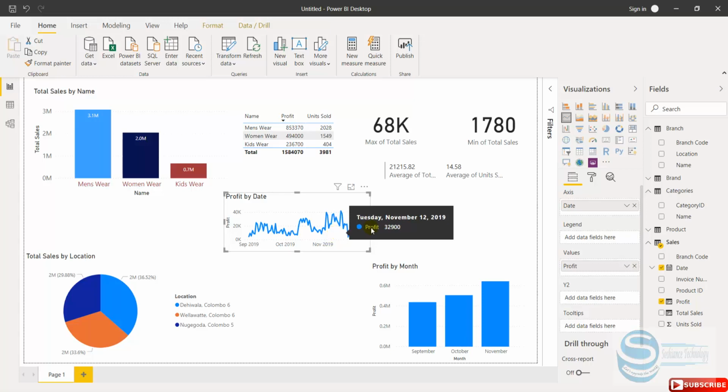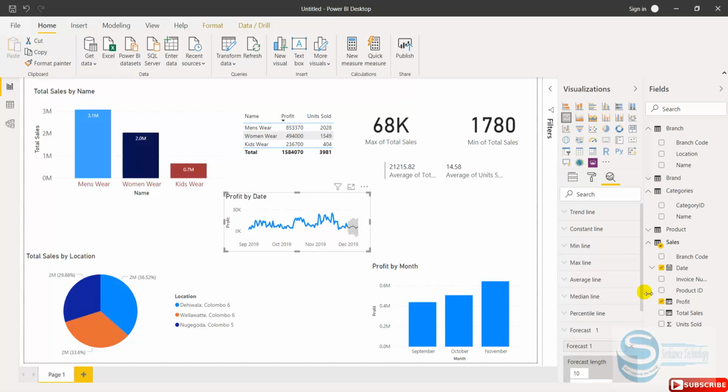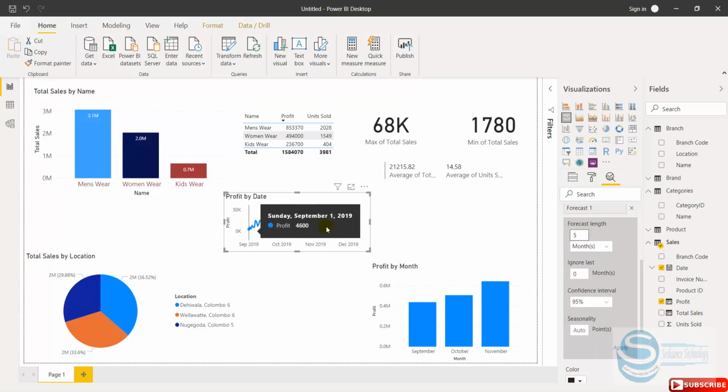You can add something called forecast. Based on the previous data, you just predict the future, the profit for the future. And I just click forecast and I add here, and you can see months, days, let's say months for the next 5 months. Based on the previous data, we are predicting the future.